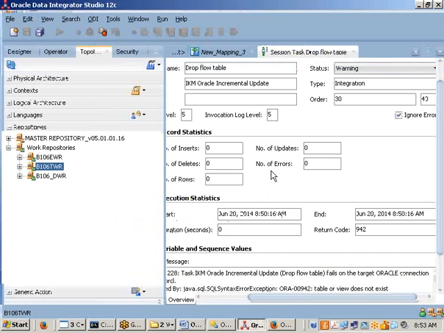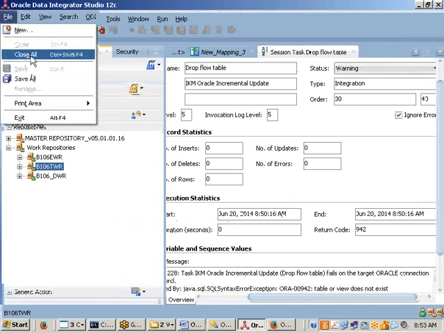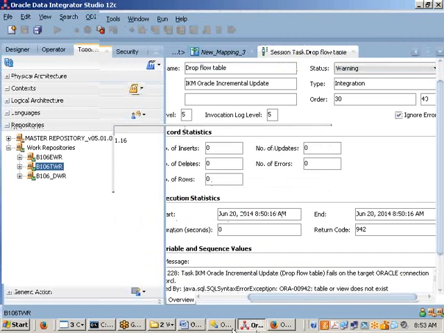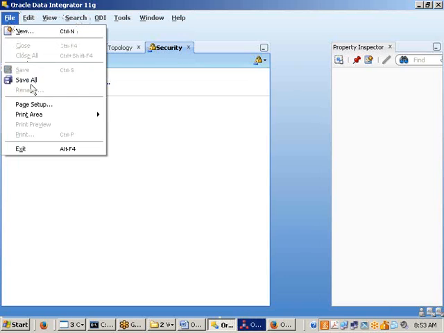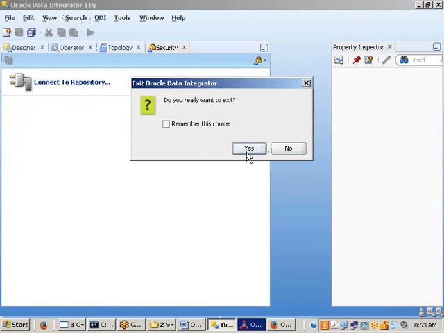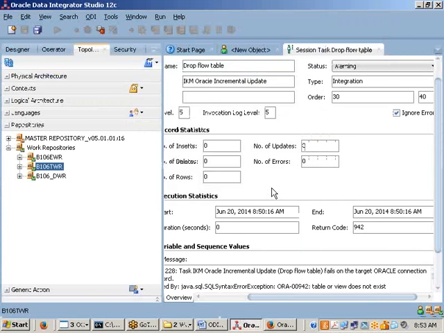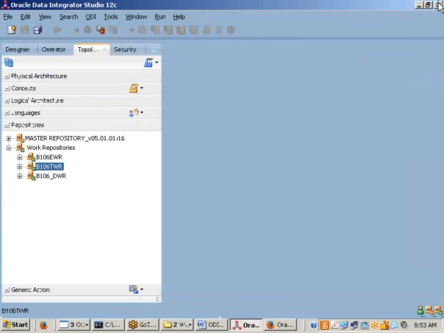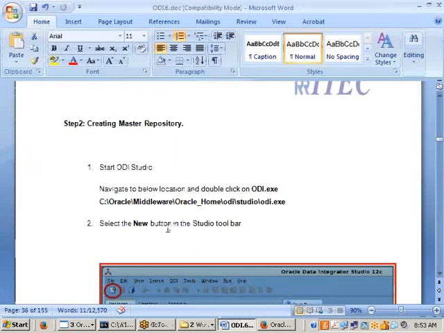Similarly, I too did it. I am closing whatever is already opened. I am closing all those things first. Let me close it. Even the 11G also I am trying to close it. Both the things we are going to do in parallel, 11G as well as 12C. First we will do the 12C. Once one concept is completed, then we will go for the 11G and try to implement the same concept over there. Okay, right.